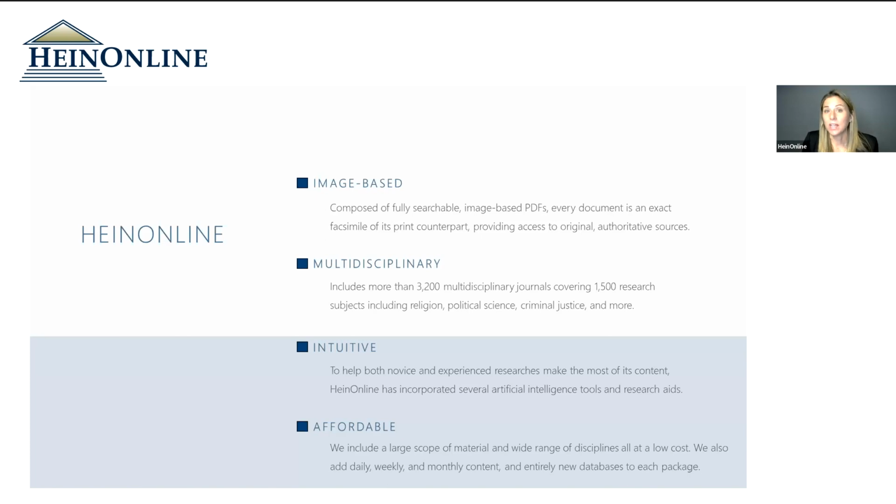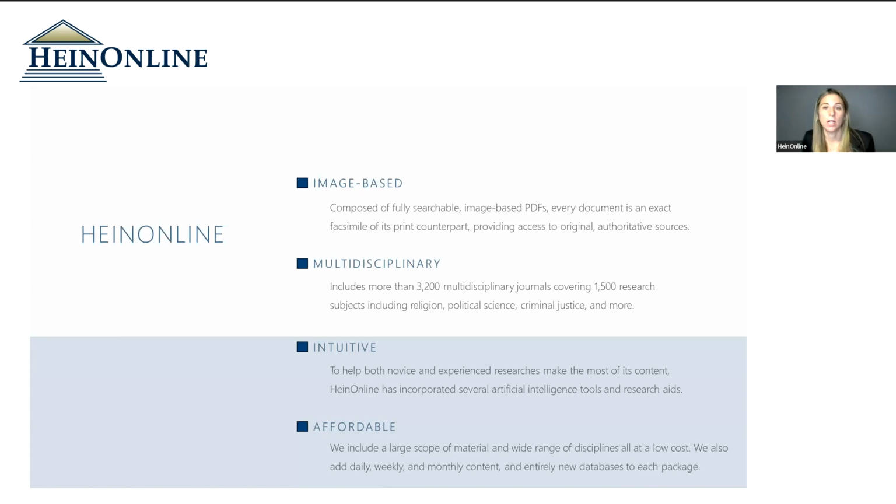What makes HeinOnline unique from other databases, or makes the database so valuable? We're image-based. Everything in HeinOnline is in PDF image-based format. So you have the official version available to you, the authoritative source. It's truly like having an entire library full of books in an easy to use, fully searchable database. Your footnotes, your graphs, your charts, your pictures, they'll be exactly where they appear. Your citations are accurate, so you can use HeinOnline for your citation checking. And I've even had a number of customers who have been able to replace some print subscriptions with HeinOnline, saving money on the print and getting HeinOnline, because it's like having the official print version.